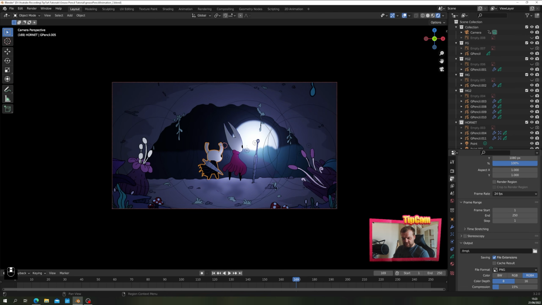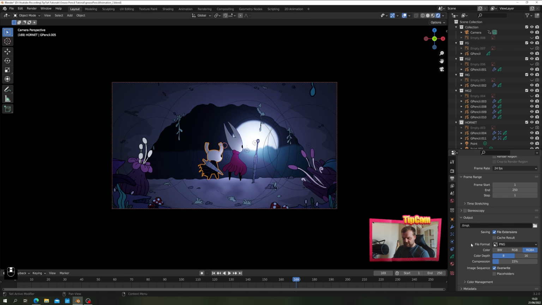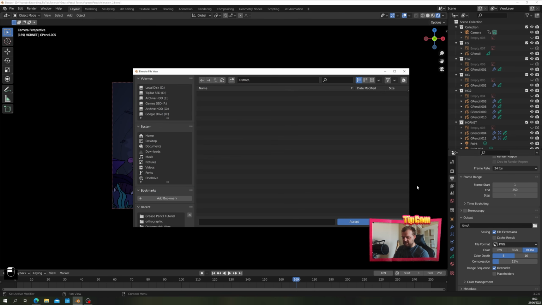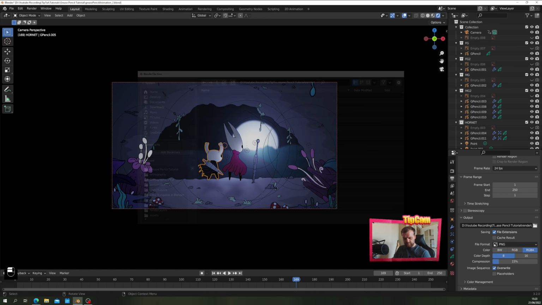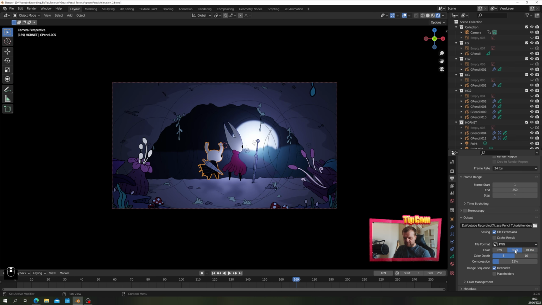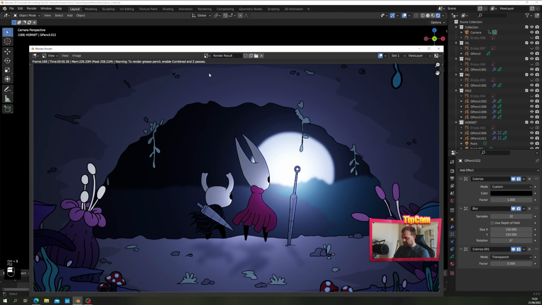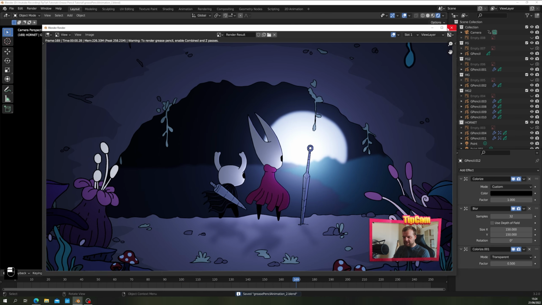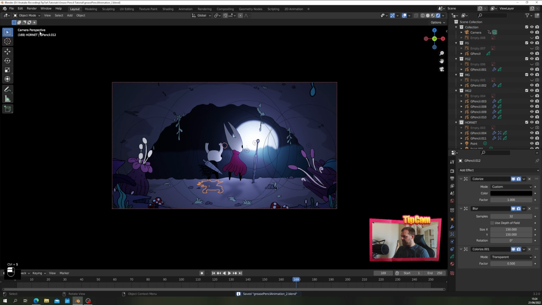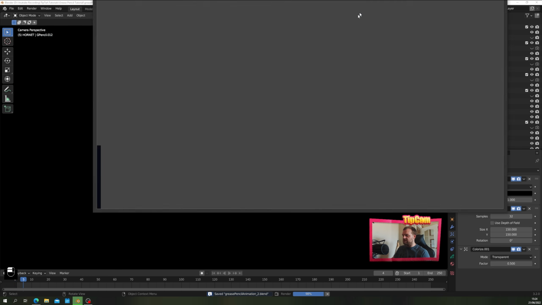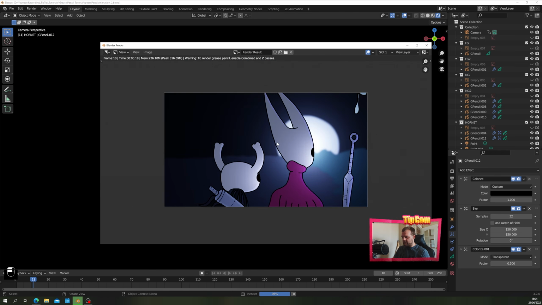We're going to want to render this as a PNG sequence, so we'll make sure we have selected our folder under the output settings. And RGB is fine because there is no alpha channel, with a compression of 15 should be totally fine. Okie dokie, so we save and we go to render animation to render all of our individual frames. And because this is done in Eevee, it really should take no time at all.